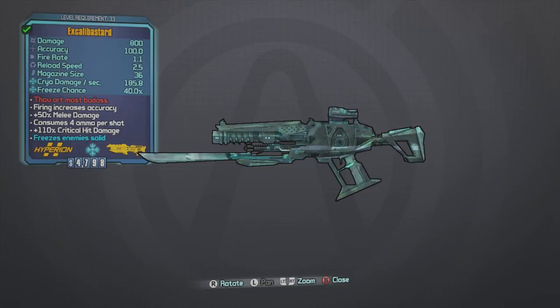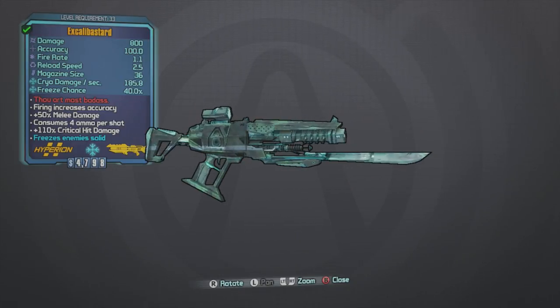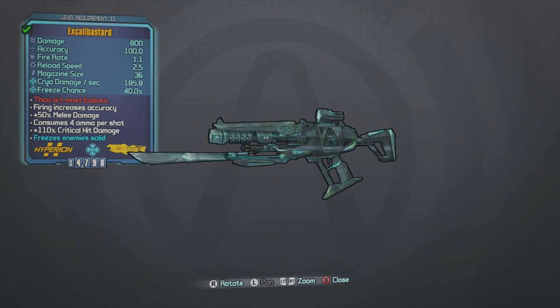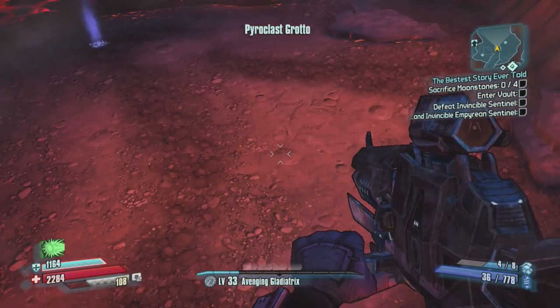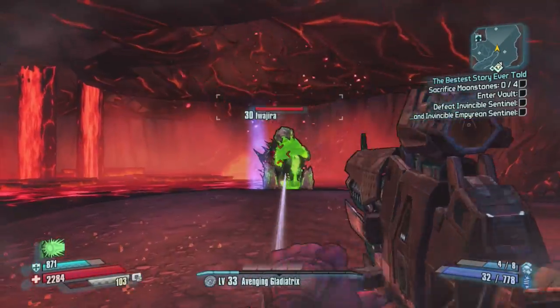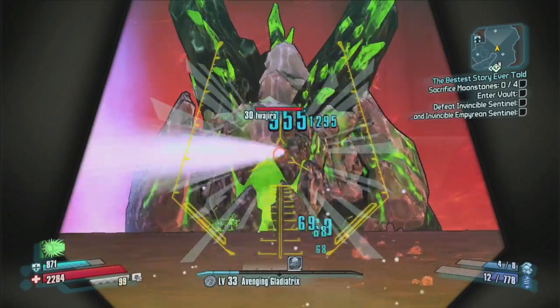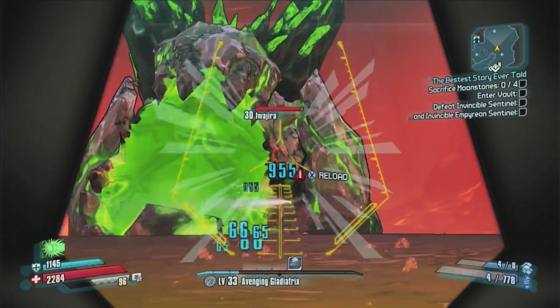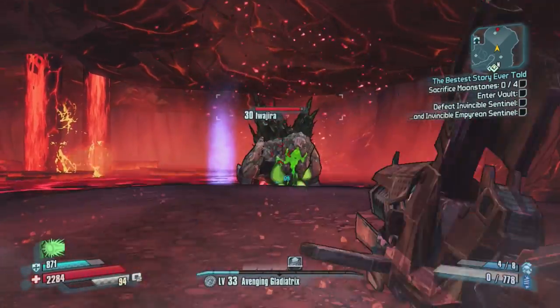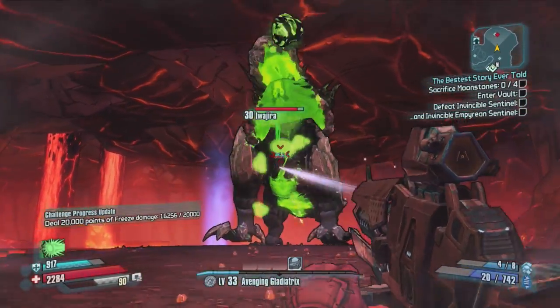I have a freeze elemental one. I'm not a huge fan of the cryo or the freeze, but it is what it is. Anyway, I wanted to show you in action. I didn't know if this was going to work very well or not. It does. This thing has a super slow rate of fire, but you can see the damage is taken away down there. It's like it's stuck with him, and it just keeps on taking more damage.